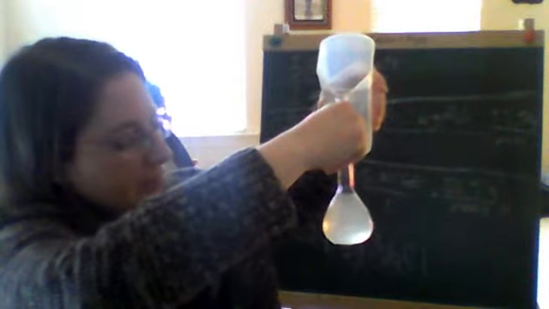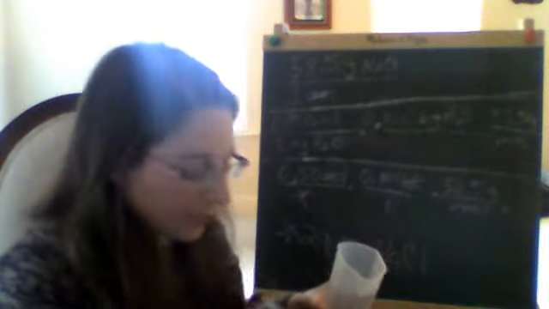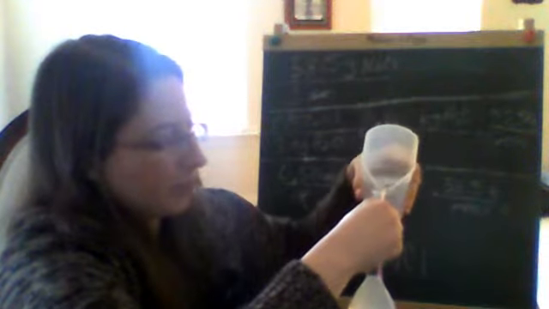I want the bottom of the meniscus right on. Filling, filling. Not going in. This is absolutely supposed to be done with a wash bottle. It's ridiculous the way I'm doing it. Okay, there we go. And you never want to blow in your, if I'm going to use this solution, I'm just going to dump this one out, so it doesn't matter.